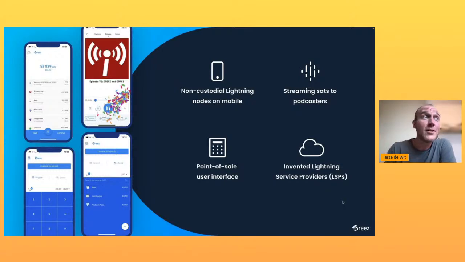But this talk, however, is not about the Breez app. It's about the Breez SDK. And it might be confusing to some people because that's how you know Breez. But now you know this is about a new product called the Breez SDK, and it's totally unrelated to the app, except for the experience we had with running the app, and now we know what's necessary in order to create a non-custodial Lightning experience.